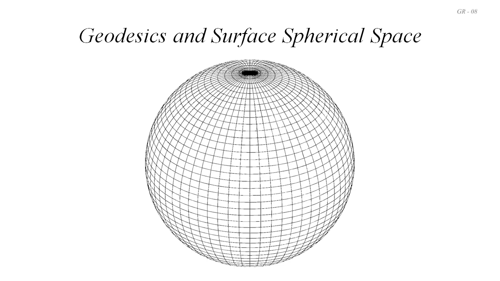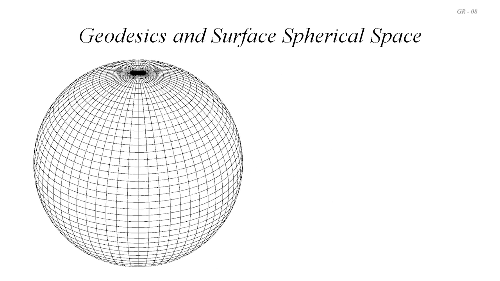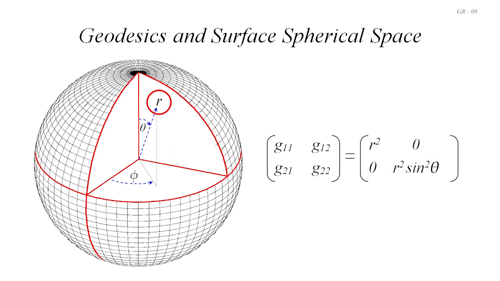And on top of that, you can't imagine in your mind's eye looking at the whole of the surface at once. You can't imagine having a plan view of it from above, as it were. This two-dimensional space is completely curved. Now, you might recall from video number 6 that the metric tensor for this spherically curved surface, the two-dimensional surface of a sphere, is given by r squared, 0, 0, r squared sine squared theta throughout the surface, where r is the radius of the sphere, a constant for this surface space, and theta is the polar angle or inclination measured down from what you might call the North Pole.